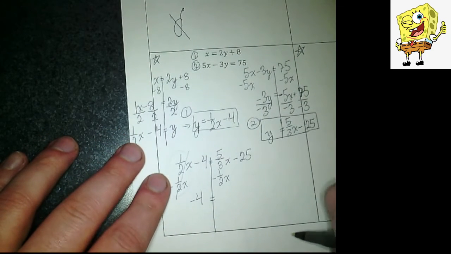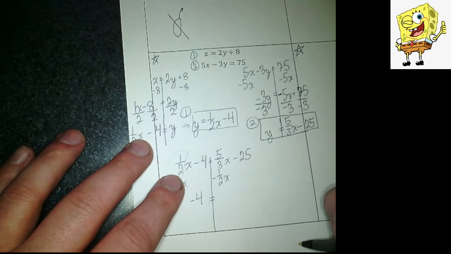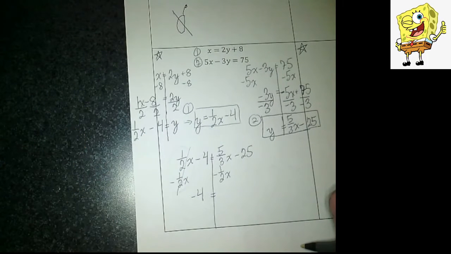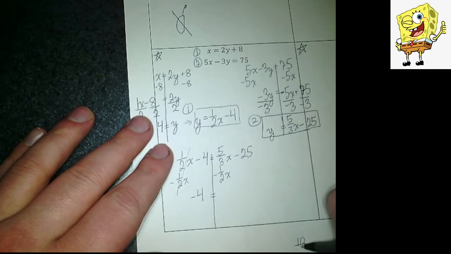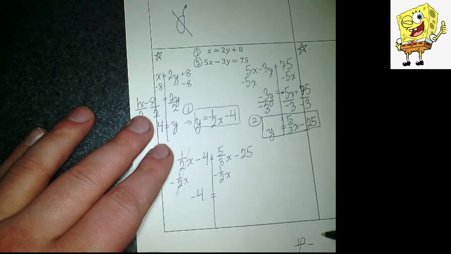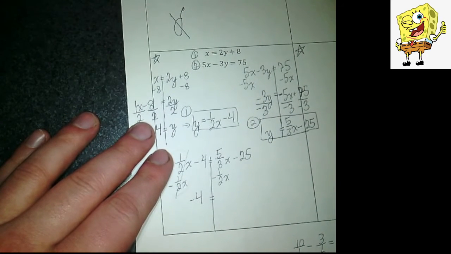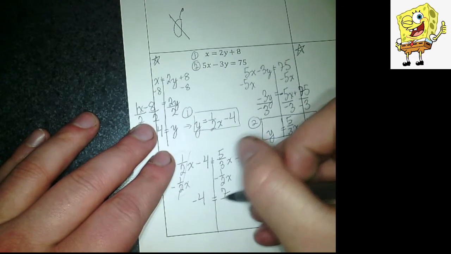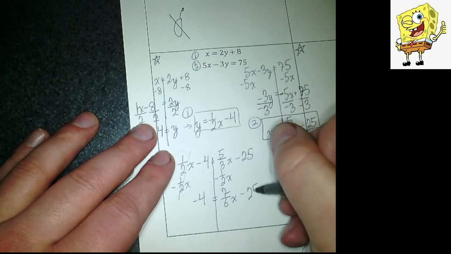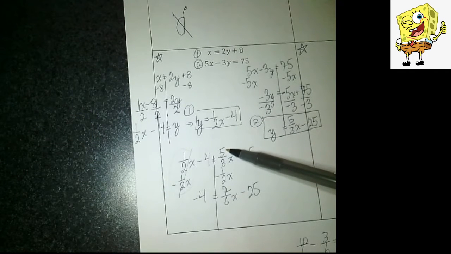Now here, you would have a calculator for this. I'm just going to show my work here at the bottom, but I would of course recommend doing it with a calculator. Common denominator of 6, so 5/3 would be re-expressed as 10/6. And here we'd need to multiply top and bottom by 3, so I'd get minus 3/6. Which then leaves me with 7/6, so I'd have 7/6 x minus 25. Again, if you're doing a computation like this, don't do that in your head. Definitely take the time to use a calculator.